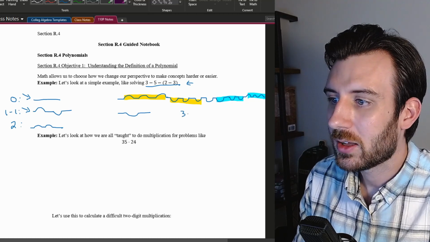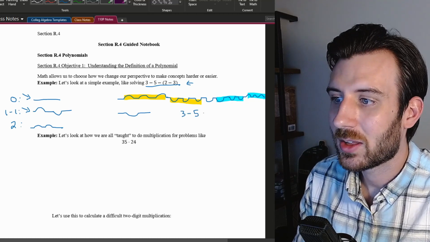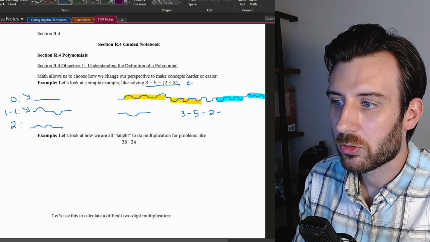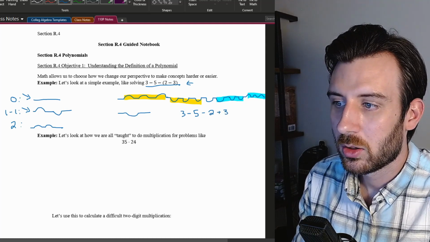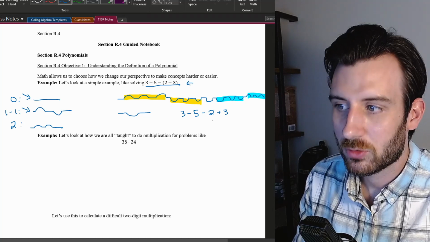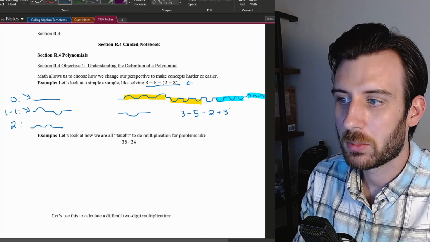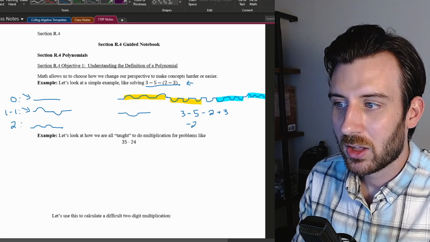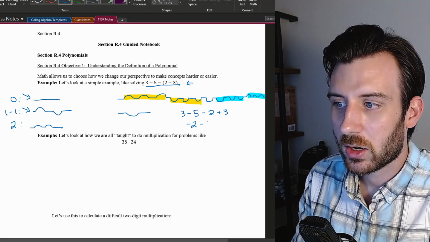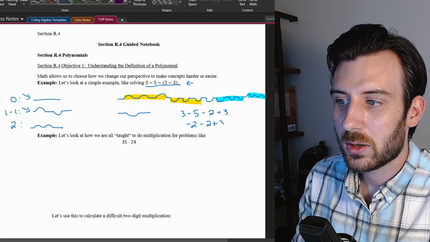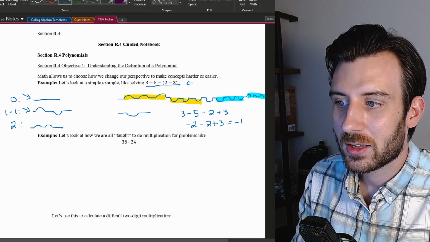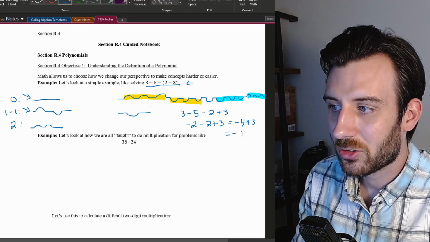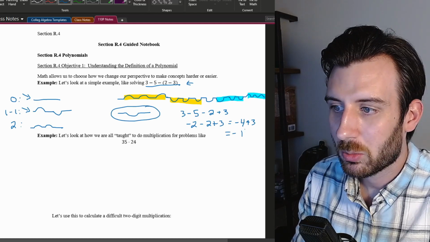Well, we have 3, and then we were trying to take away 5, and then we had the opposite of 2 piles and the opposite of 3 holes, which was going to be then 3 piles. So the opposite of 2 piles gives me 2 holes, and the opposite of 3 piles gives me 3 holes. So then 3 minus 5 would be if I had 2 holes remaining, I take away another 2, and I add 3, that's going to get me a total of -4 plus 3, which sure enough is equal to -1.